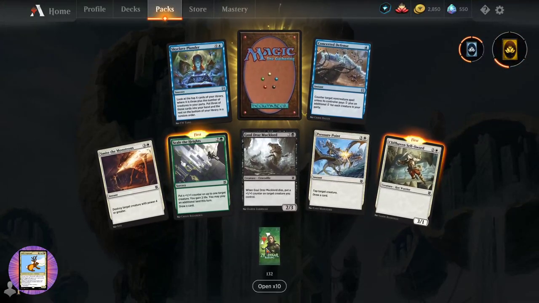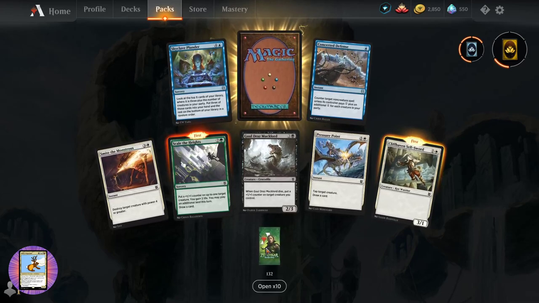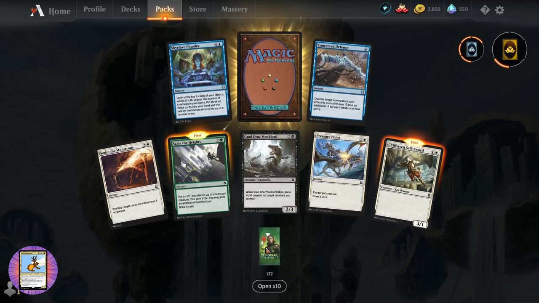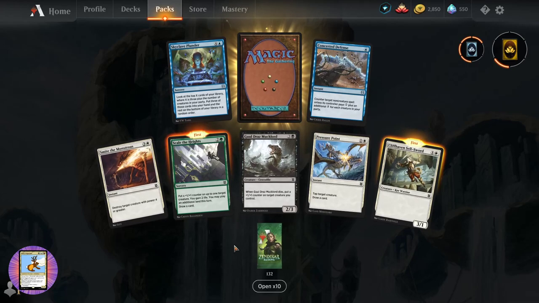Aha! So in the chat, Gilda Hill says it was a card called Ashaya, Soul of the Wild. Alright, so that was the mythic we pulled. And what is up with this adventurous music? Is it because I'm hovering over the pack? Yeah.